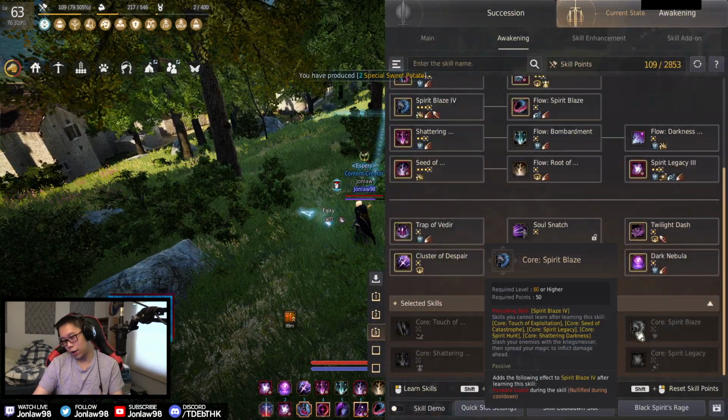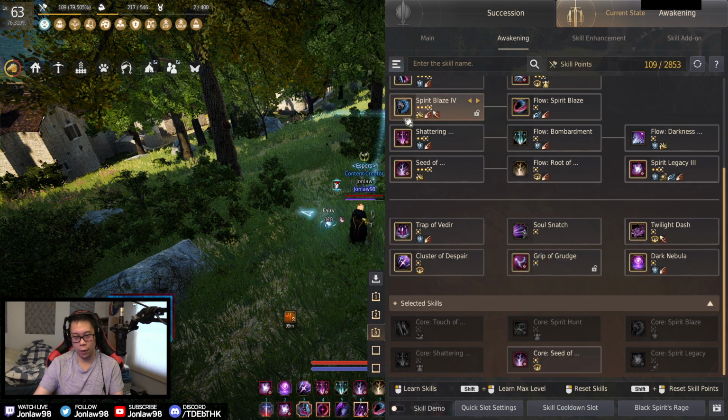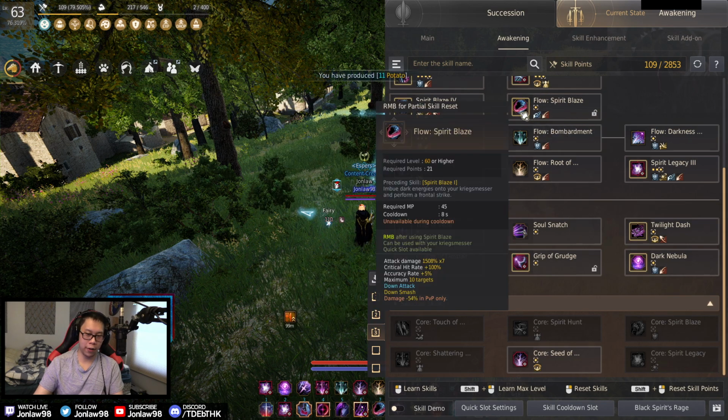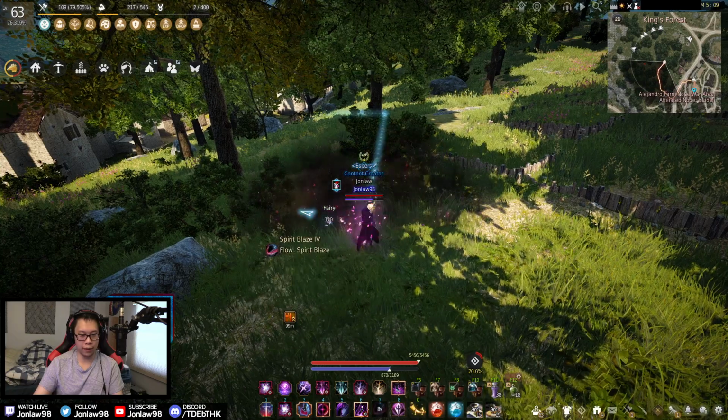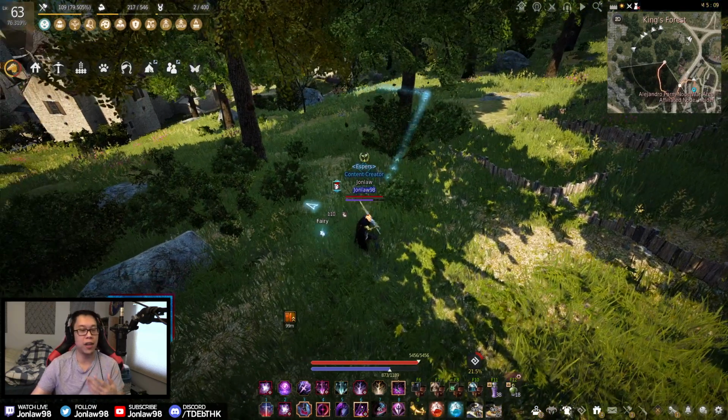So I wish instead of the core for Spirit Blaze, it was just a straight forward guard built into the skill. So it's very hard for me to recommend using this one in PvP. It's one of those things that you just kind of have to use at the end of your combo in PvP, or not PvP, PvE only.